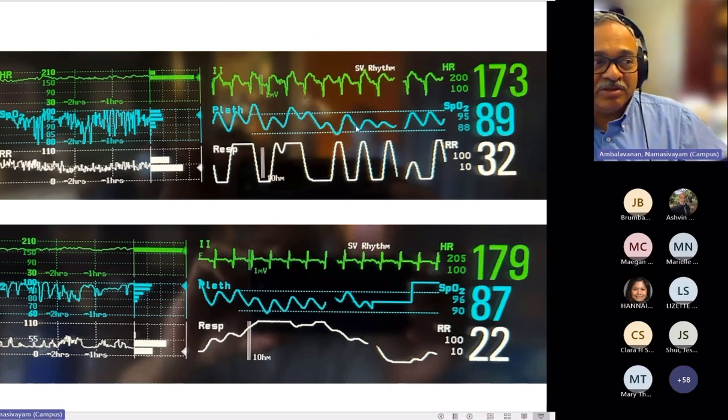So the infant on the upper panel, you can see these brief episodes of desaturation, whereas the infant below, you can see it's wider desats. Basically, if you look at the trend of the pulse oximetry, you can see that those things almost look like a wide QRS. It's a wider dip. And those wider dips are actually the more prolonged episodes of hypoxemia. And that we think is more a marker of pulmonary hypertension.